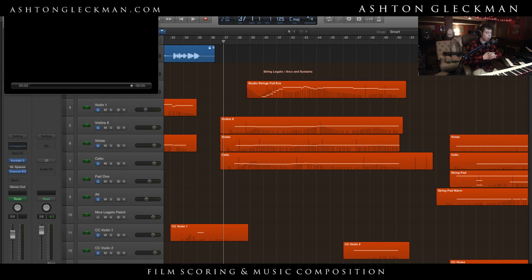One good example is Rupert Gregson-Williams recently on the Hacksaw Ridge score. He used a cello and a bassoon as his main theme. He had this very cool theme with a cello and bassoons, and he said he wanted to do it because he wanted a very dry, really cool type sound, and so he used those two instruments together since they work very well in an orchestration setting. The bassoons and the cellos work awesomely. If you guys ever want to try that out.